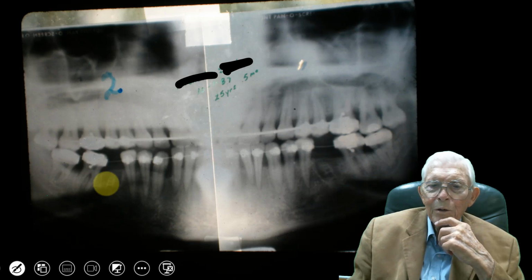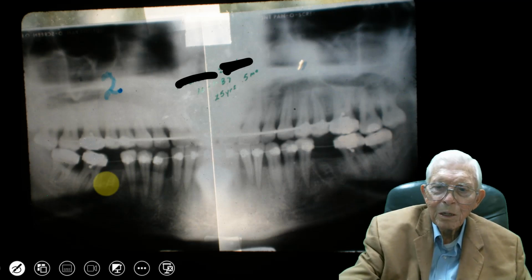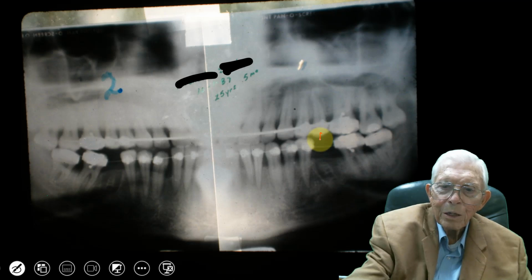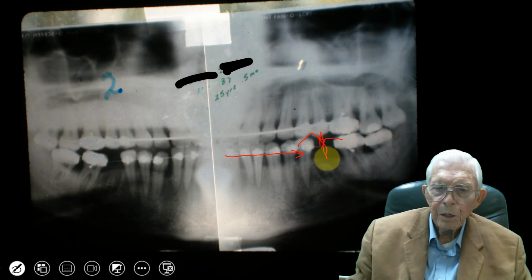All right, we have the teeth out here in this view, and we're leading this tooth over, and we're going to have to bring it bodily forward, and we'll bring these teeth forward too. When I get this up to about this point, we're going to stop, and we're pulling this back till this comes to a point right in here, and this molar will be in that position.